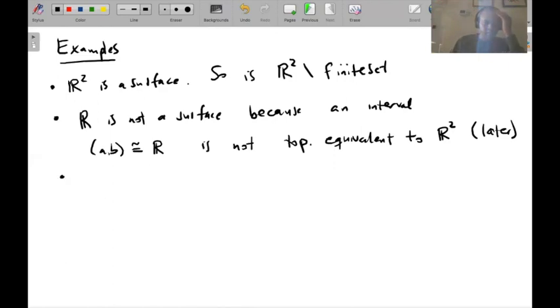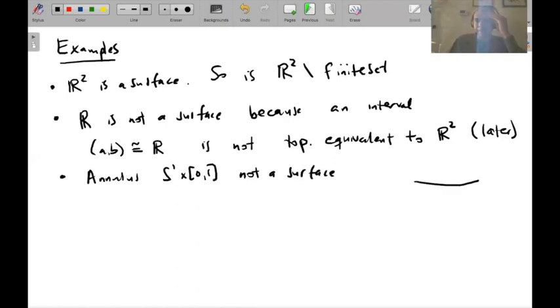Another non-example: the annulus S1 cross the interval. This is not a surface because it has these boundary components.